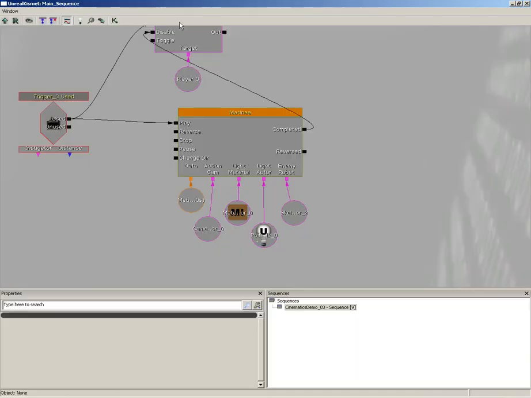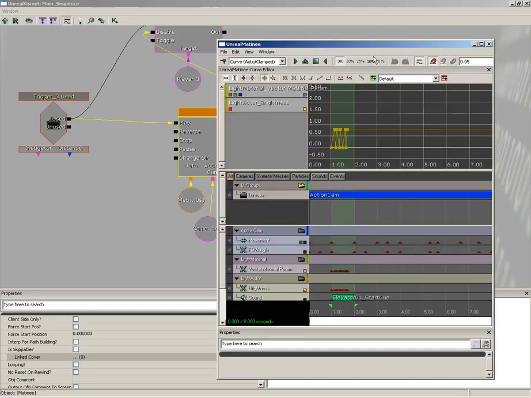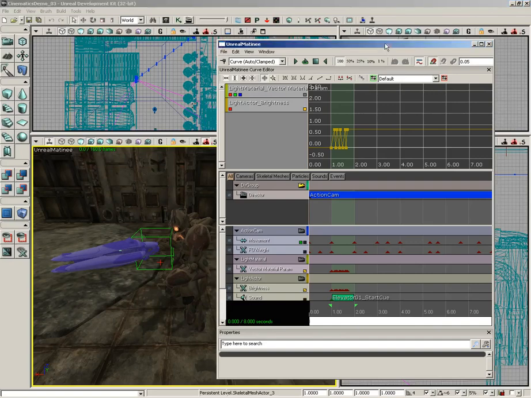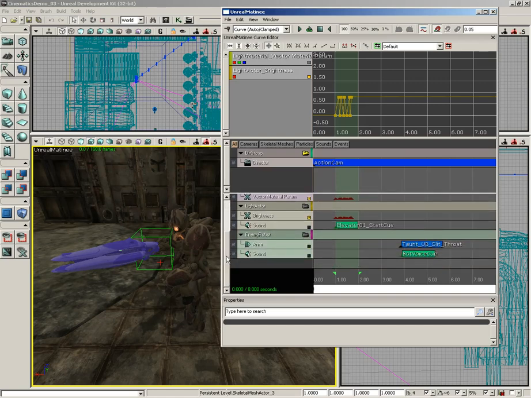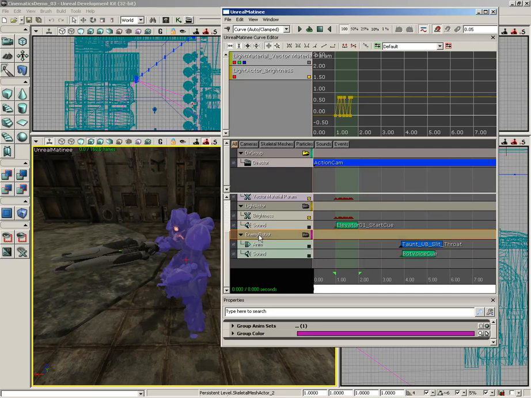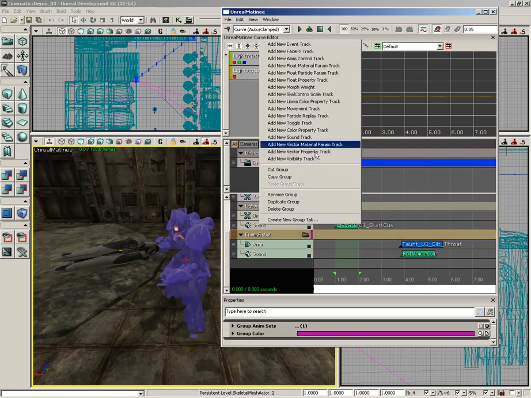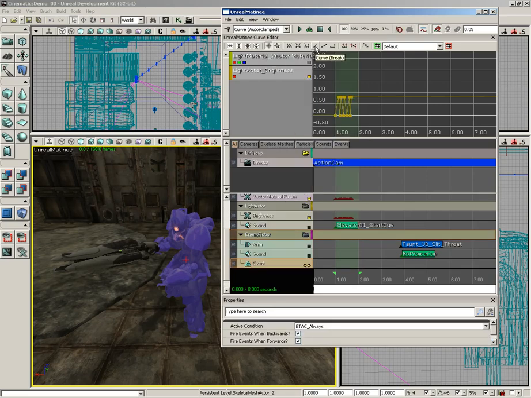Now the next thing we need to do is show him so that he can be seen during animation. So let's open up Kismet, and let's go ahead and double click on Matinee. And I'll close Kismet out of the background. What I want you to do is come over here to your group track list, and on the left-hand side you have a little scroll bar. I'm going to scroll down to the bottom, select my enemy robot group, right-click on it, and we're going to add a new event track.